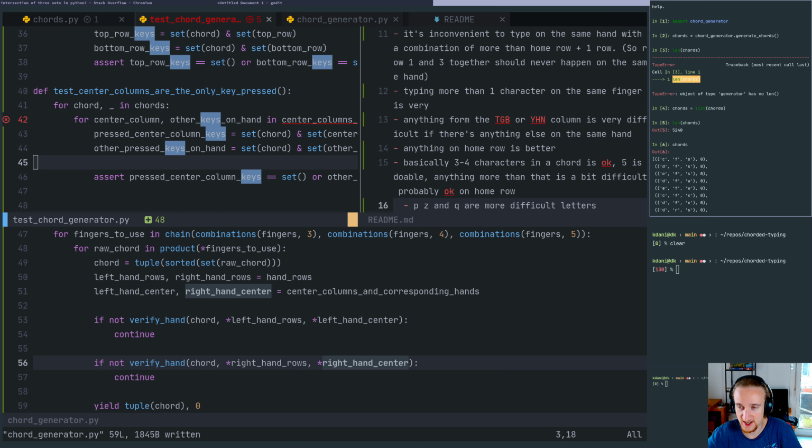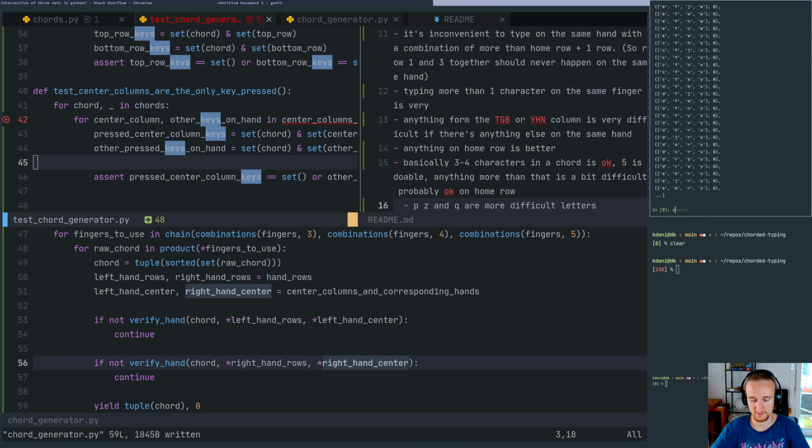CFX is not so easy. I'm not sure why. It kind of forces me to move my hand a lot.